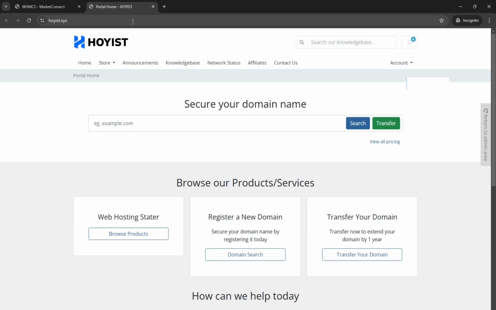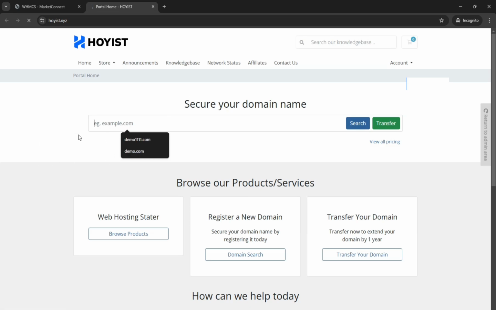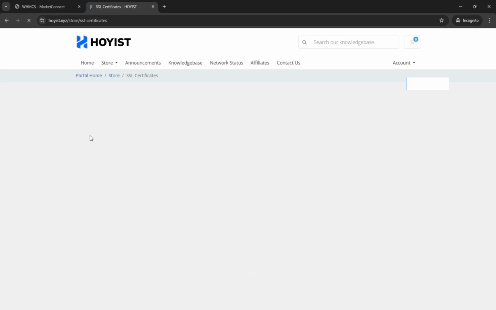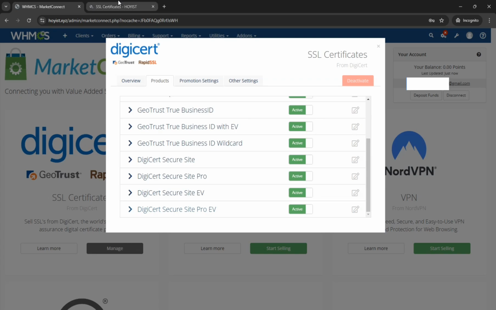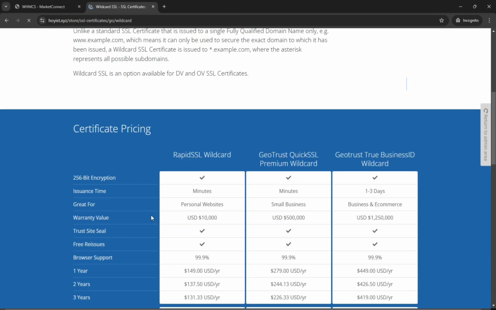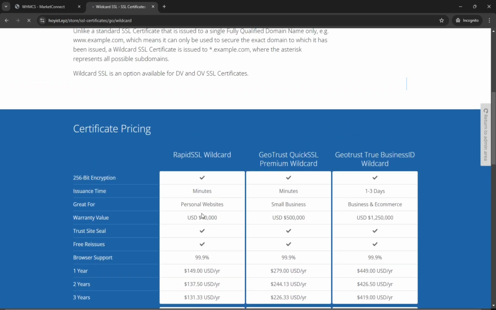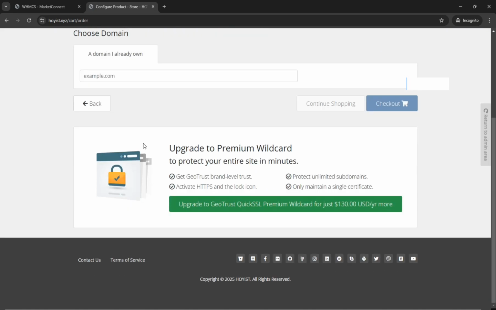Now if I go to Hoyist.com, here you can see we got an SSL certificate. This is an SSL certificate add-on. If somebody wants to go for this, they can go. Here is a page. This is a default page from WHMCS, which is actually created when you activate it. For the first time, it might take a minute or two to set up your page. I don't know the reason why it's taking so long. Now you can see if you want to set up this page, you can, and if somebody wants to purchase it, they just need to click on this button, and here you go. Your client can purchase a certificate.